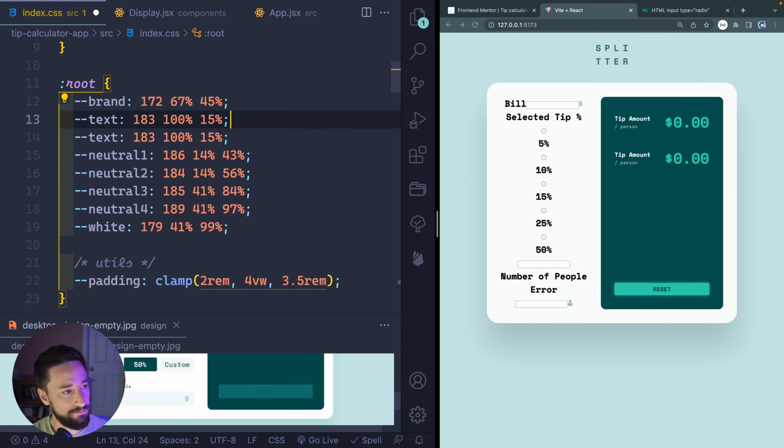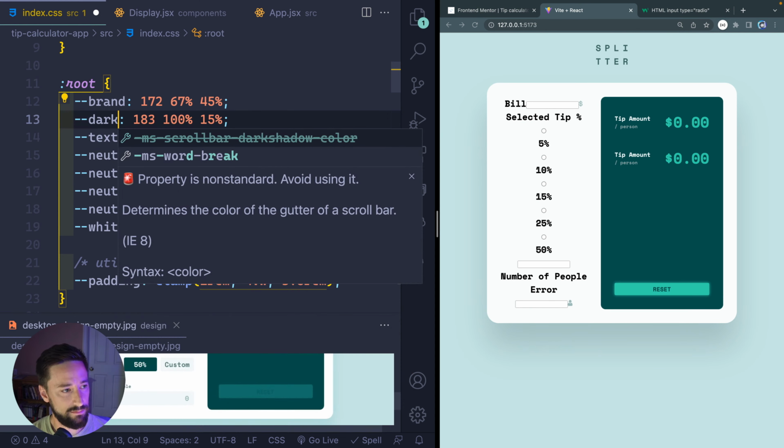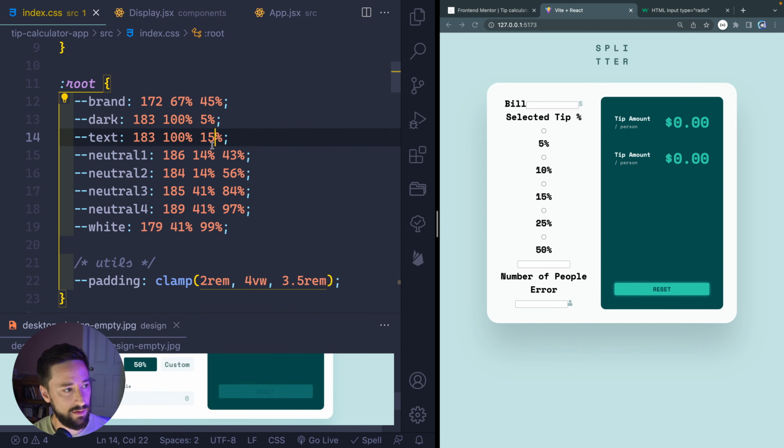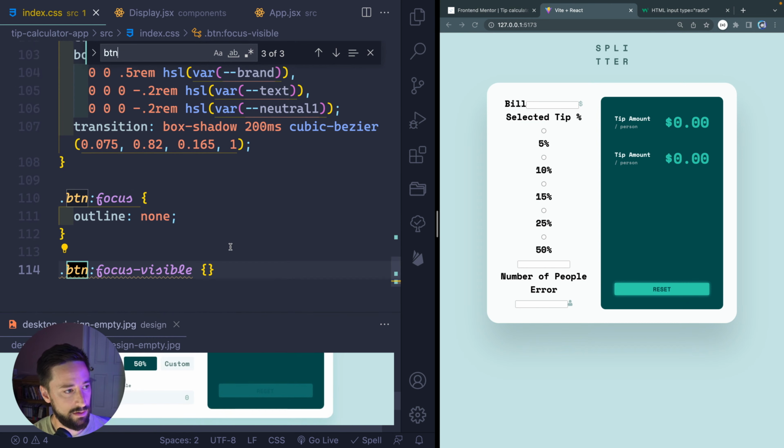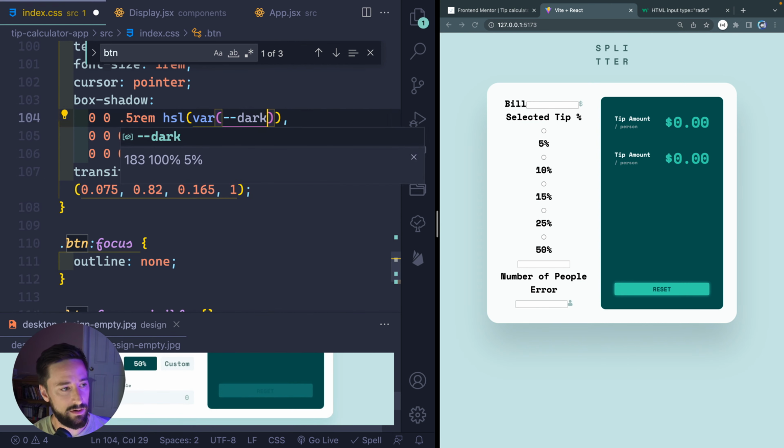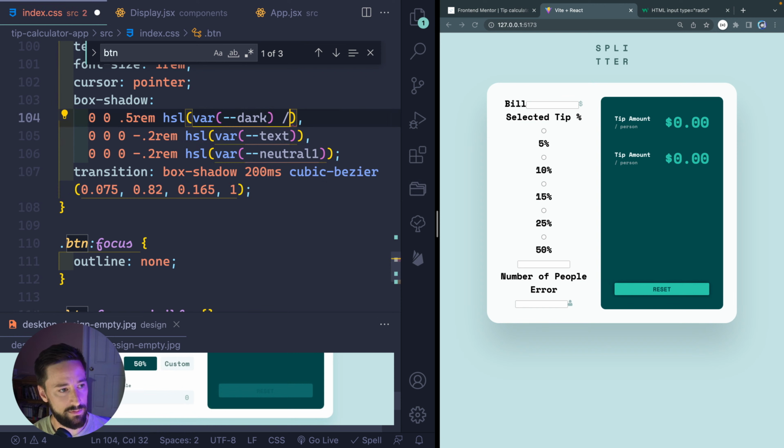So maybe I just need to add an extra color. So let's do that. We'll come in here and we'll call this like dark. And we'll take this down to 5%. And then I'll grab my button. Here we go. And we'll call this dark. And then I'll put this at like 0.2, 0.5, something. 0.8. Let's do 0.6 and move it down. And then I'll do 0.2 rem. Sure. Let's change this to like something big.